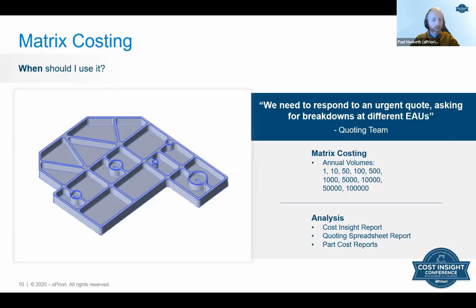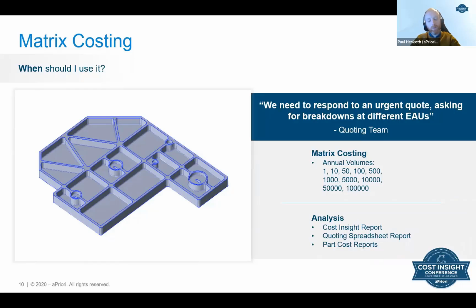So this sort of thing lends itself very well on the output side for the analysis to things like cost insight. We have dashboards in there that are really great for tracking suppliers, for tracking people that are generating these should costs, the engineers. And we also see a lot of costing teams using custom spreadsheet reports for their suppliers.